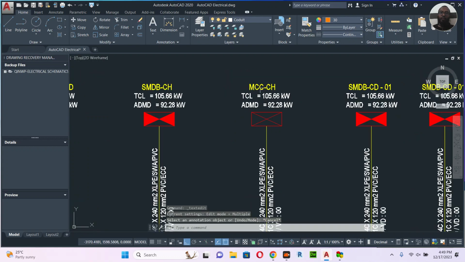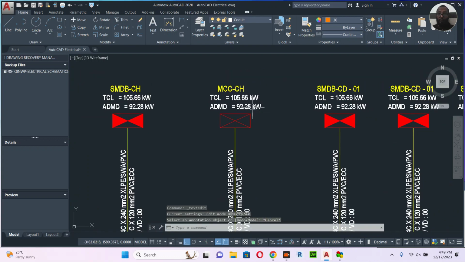So normally MCC panel is connected to FCU, AHU. What is FCU? Fan coil unit. It's an AC unit, but at a high level of cooling. AHU, air handling unit. It's a unit, but a very high level cooling unit. So whatever is related to motor can be connected in the MCC. So MCC means motor control center.